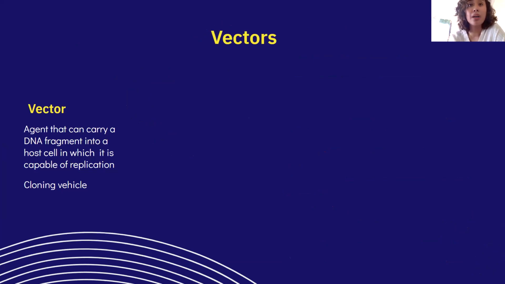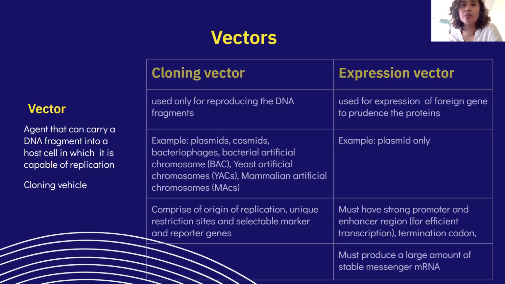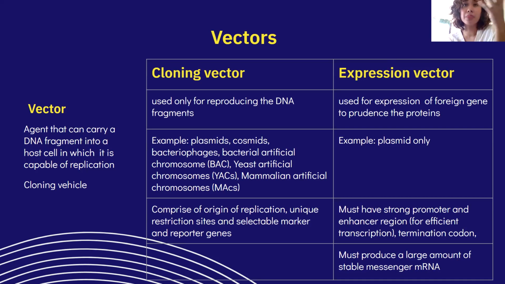So now, andito naman tayo sa mga vectors. So vectors, example of a vector are your plasmids, okay? These are the agents or carriers that carry the DNA fragments, okay? So we could now edit these vectors. Also called cloning vehicle. So ginagamit natin to as a means to cut and paste our genes. So there are two types of vectors. We have cloning vector. So ang specialty nito is to reproduce the DNA fragments, to be cloned, to be replicated, rumami. Okay?